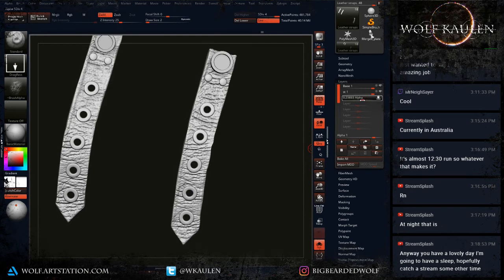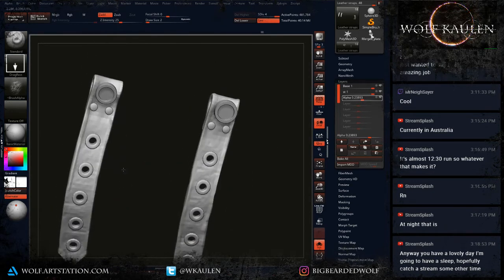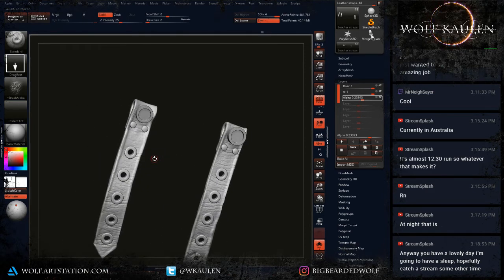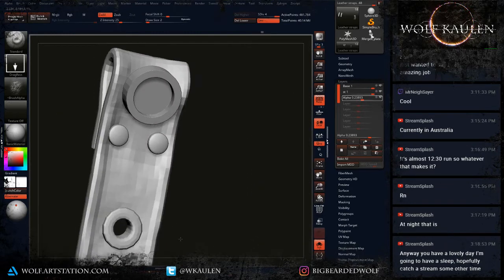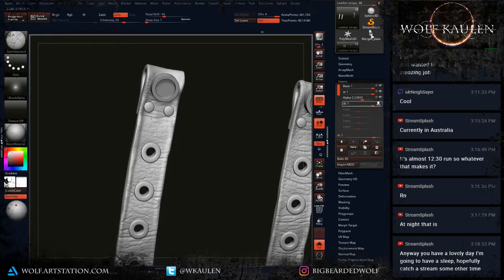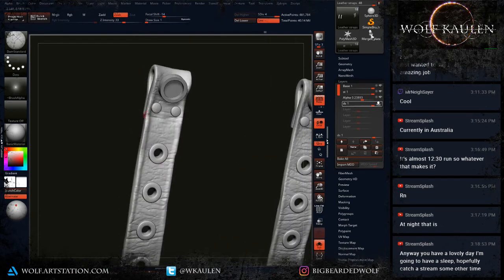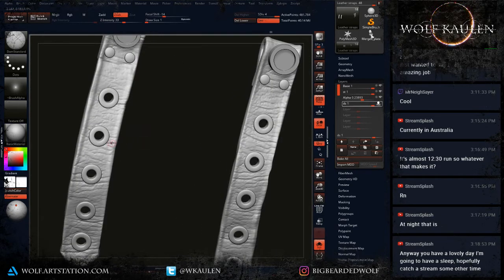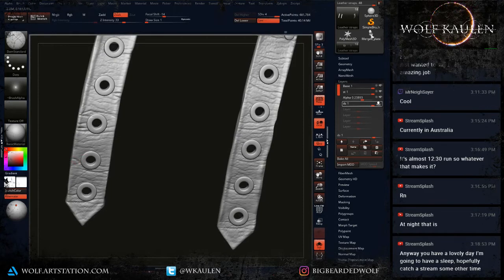So now I'm just gonna turn that down a lot. And maybe this time I'll just apply a basic noise to the whole thing. And yeah, for my layer description, I'm just using the brush hotkeys, so I know what I did in there. Works quite well for me, actually. Just make sure you name them somehow, because it can get really ugly if you have like 20 layers on a mesh and don't know which one does what.